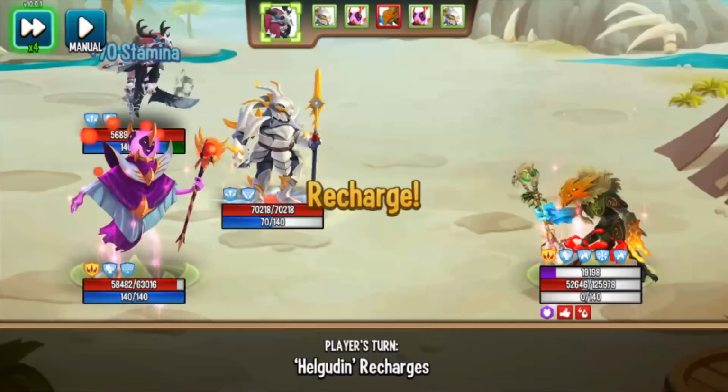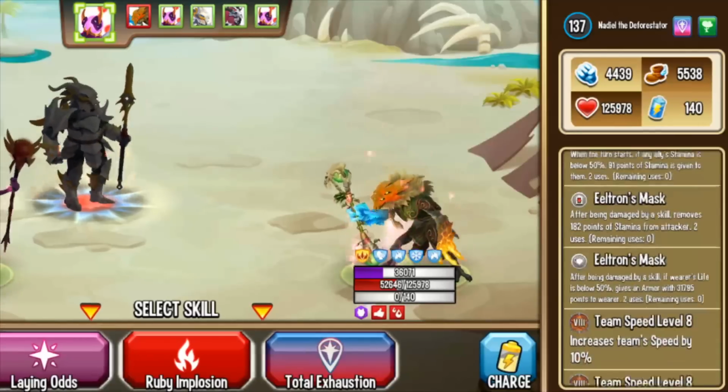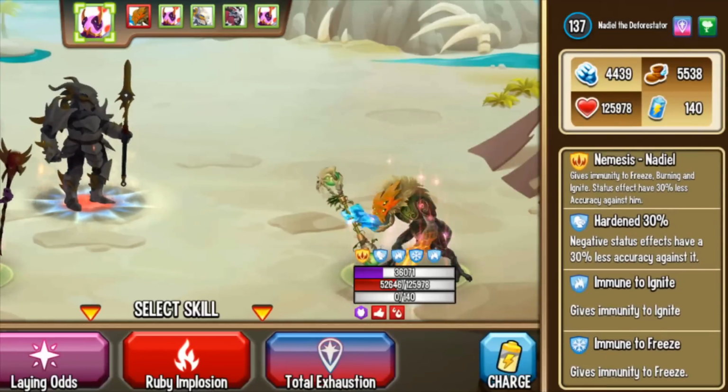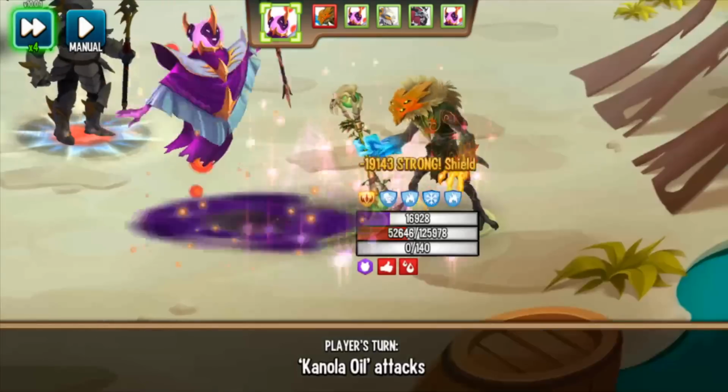So I'm just going to recharge. Keep recharging. We'll give him a Sunburn on top of that. Why is everything missing? What, are they immune? Am I not reading? Should I read? Means they're burning, freeze, ignite, harden, 30%. Maybe that's why. The harden is actually taking effect. Here, let's try Implosion.